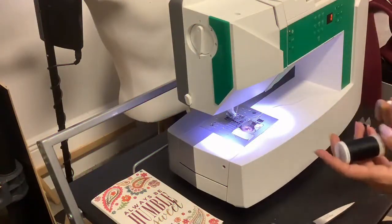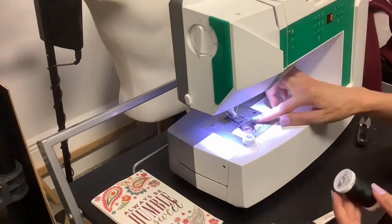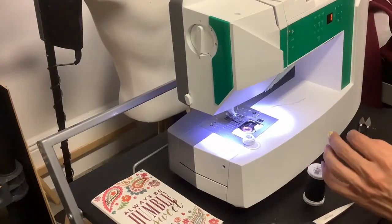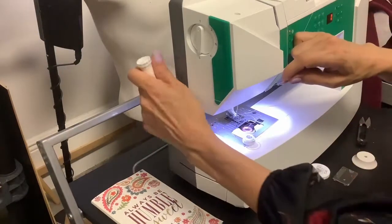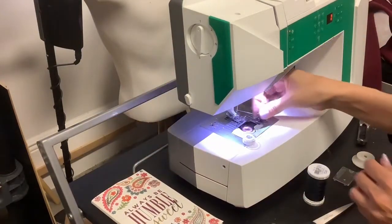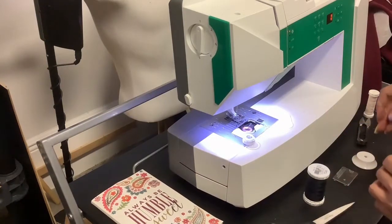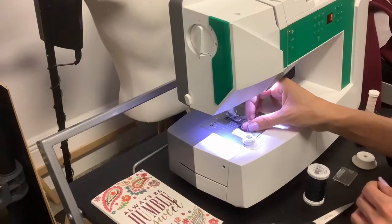So I picked my threads. I'm going to use black on top and white on the bottom at the bobbin, because my serger is set with white thread right now. So the serging that's going to show up on the bottom will be white. And then the black, I know I want a zigzag stitch on top in black, I said with you guys. We'll try that. It might look good with white also.